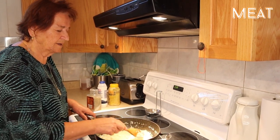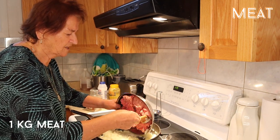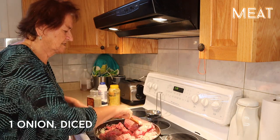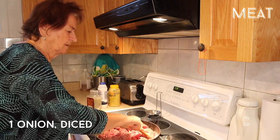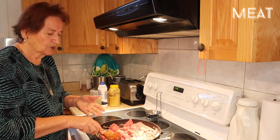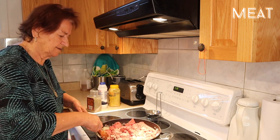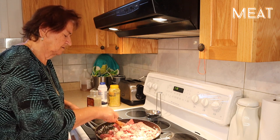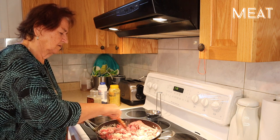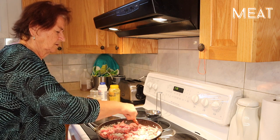Action. Yeah, I put the meat in now together. I don't fry too much onion, just a little. The onion is very small, chopped small. And the meat goes in last. Some people don't cook the meat. I don't like that, just putting it raw in a burek. You cook it all the way through. And even when you put it in the burek and cook the burek, it's not dry, because you have all the oil and stuff. Really, I think it's safer to just cook it all the way through.